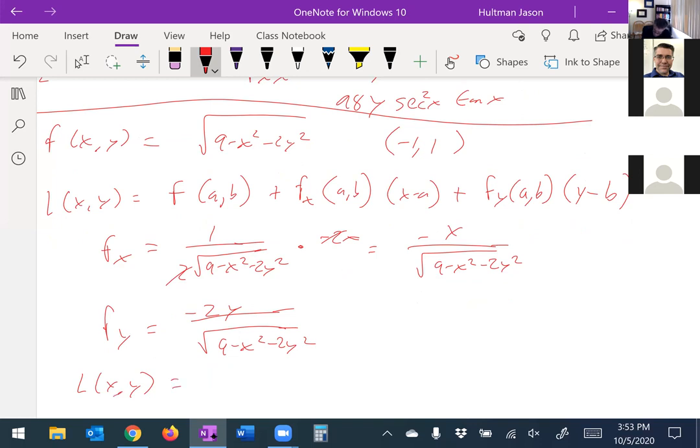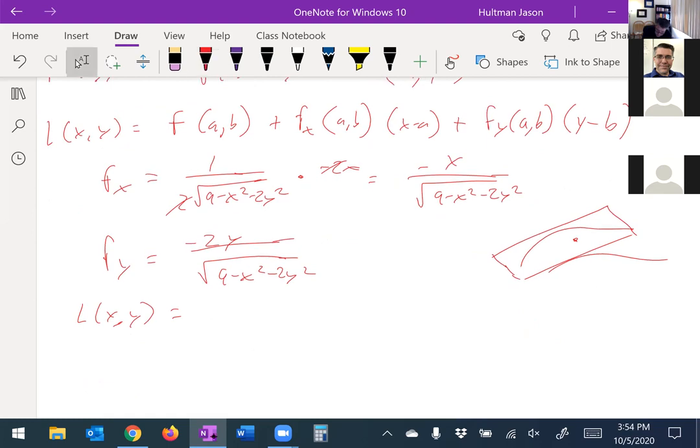So again, what's L of xy? What's the linearization of this function? Remember, at this point, -1, 1, what's the equation of the tangent plane that is tangent to this point? I'm going to use that tangent plane as an approximation of the original function at close values. Values that are close to -1, 1 are not going to deviate too much from this tangent plane, so we're just going to use that as an approximation.